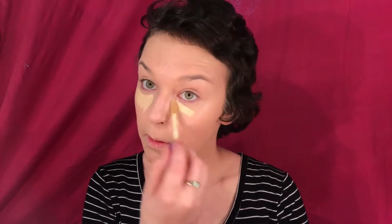We're going to be using the Tarte Shape Tape in Light Sand and just going over. I know people recommend using a little bit. I kind of agree with that, but I'm also one of my habits, so we're just going to go in. Bam. Dragging this down towards the end of my nose a little bit. Leaving my under eyes alone, I'm going to quickly buff out my chin, my cupid's bow, my forehead, and underneath where my contour would go.